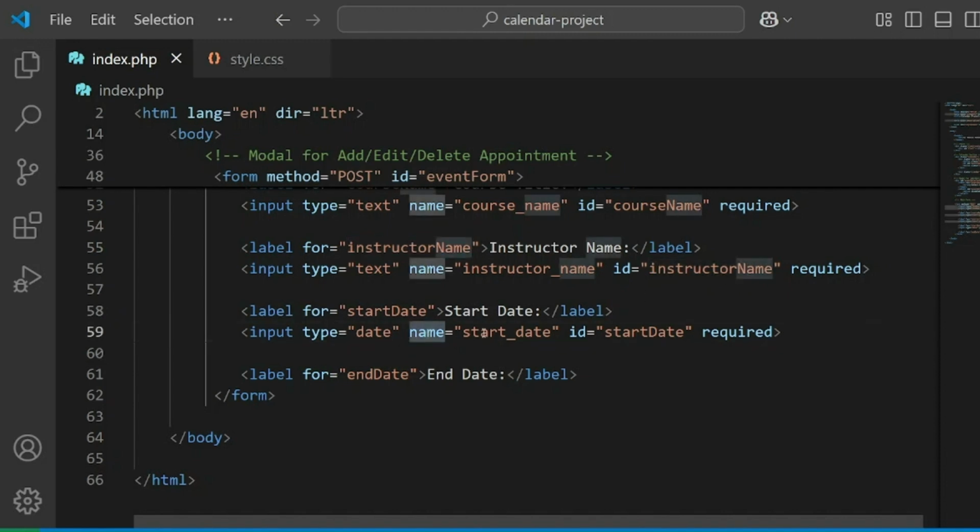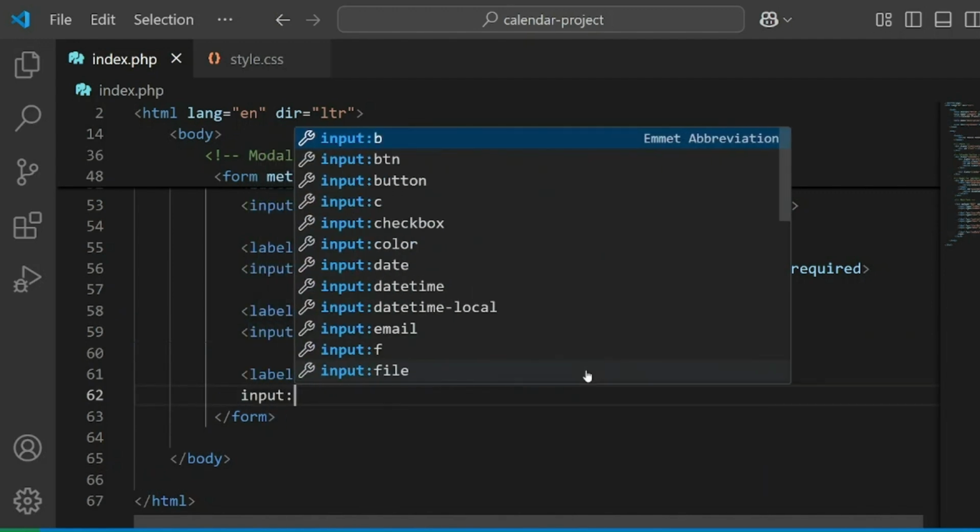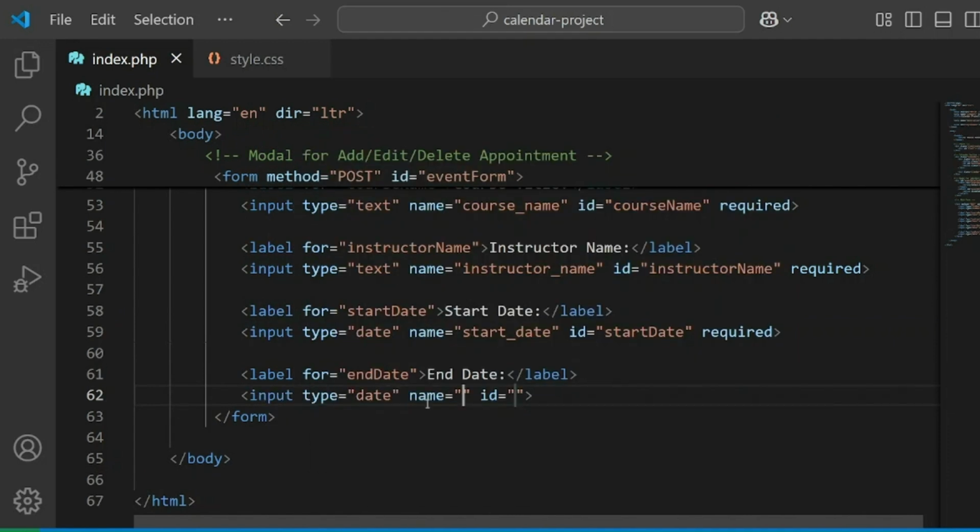The name doesn't have to match them, but it's good to have explainable names, and it's best practice to name the name attribute with really good names for you in future to understand what this input gets from the user. So let's do an input element here of type date, and then give it name as end_date.